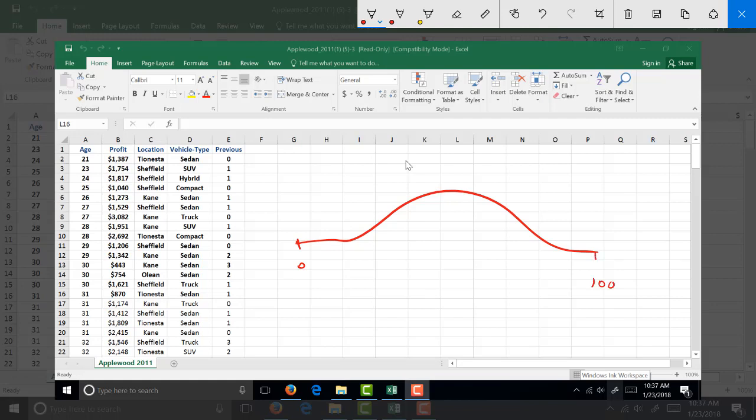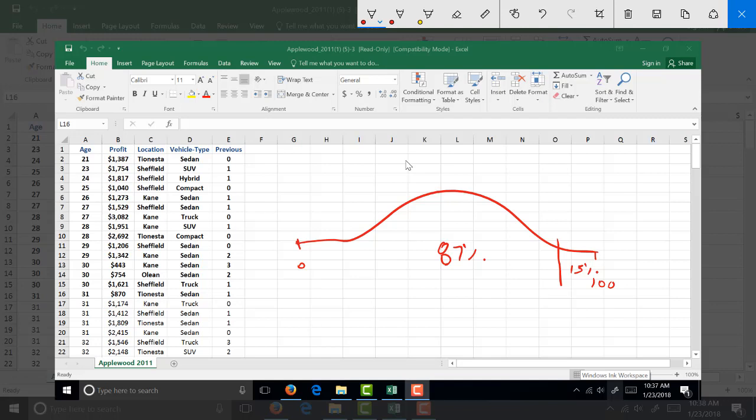When someone says you fall within the 87th percentile, that means only 13% of individuals did better than you, and you did better than 87%. So that's percentiles. Percentiles are measured in each percent: 52nd, 53rd, 54th, 87th, 98th, 99th percentiles.